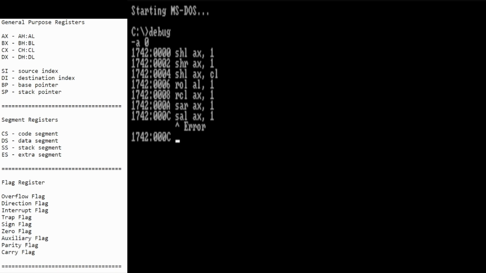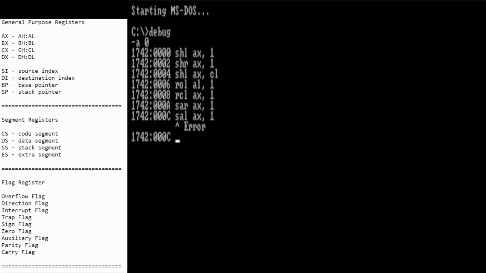Now the timings for these instructions are kind of interesting, and unfortunately they're not very good. There is no efficient barrel shifter in the 8086 and 8088 CPUs. So although 1-bit shifts are quite efficient, in fact for a register shift or rotate it's just 2 cycles execution time, and for memory it's 15 cycles plus effective address, which is pretty good for a 1-bit shift.